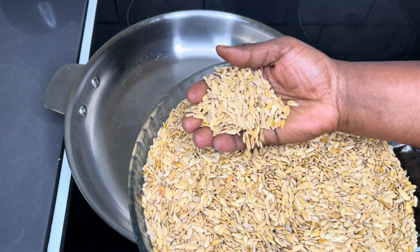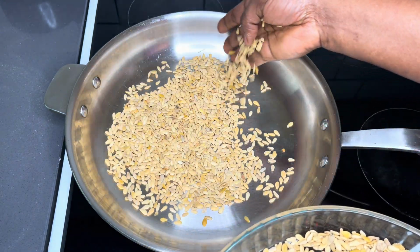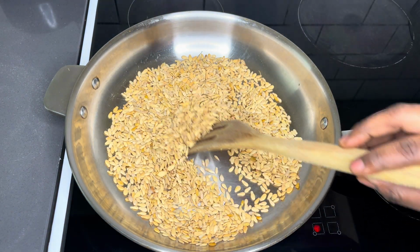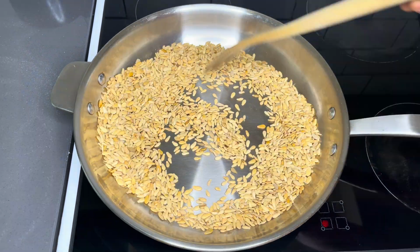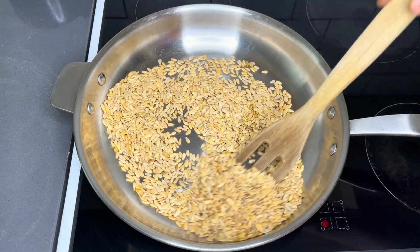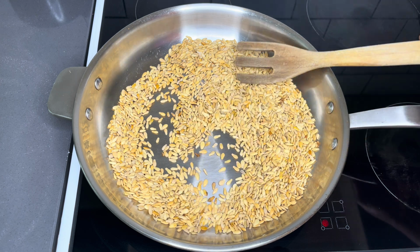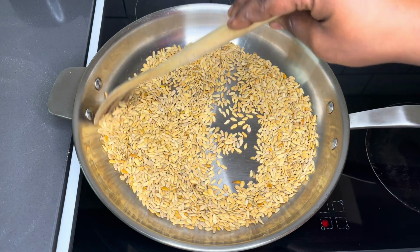So what I love to do first is to toast my melon seed. This is the way to introduce great, amazing aromatics in there. It just spices them up and brings out all the flavors that it has to offer. So toast them. During this process, you have to be very careful. You do not want them to get burned, because once it's burned, it turns out to be very bitter, destroying everything. All this hard work will be in vain, okay? So make sure you're toasting them on a low to medium heat, all right?